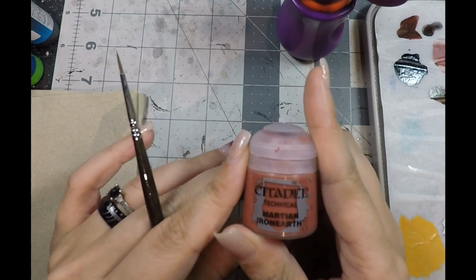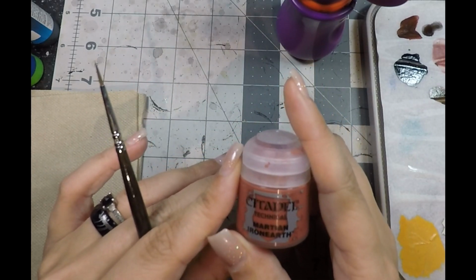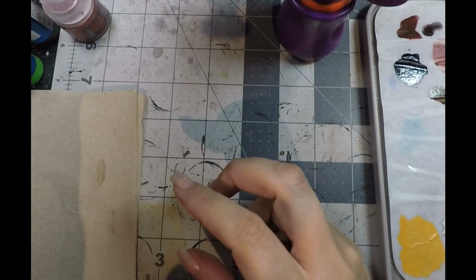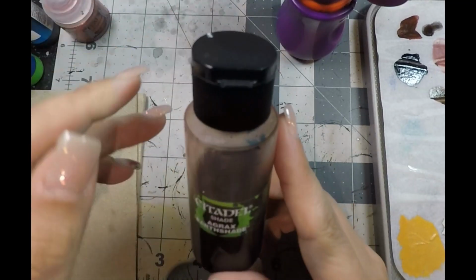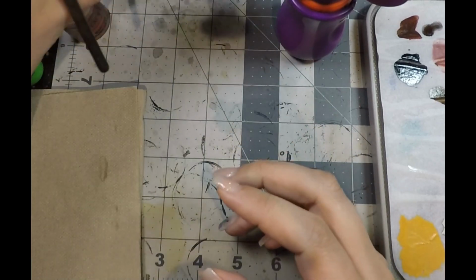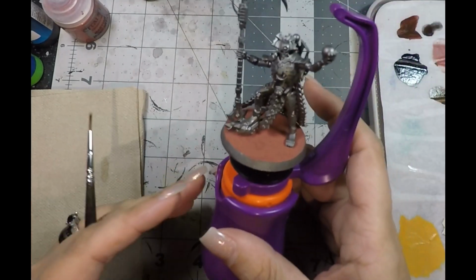On the basing, I used the Citadel Technical in Martian Ironearth. It's a really great, thin type of cracked earth basing paint. I really like it. I also used Citadel Agrax Earthshade, the Frank's Red Hot of paint. Put that shit on everything.